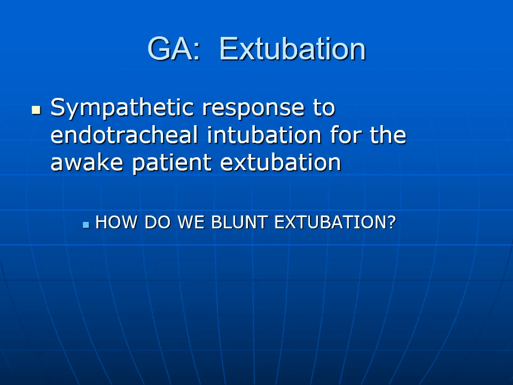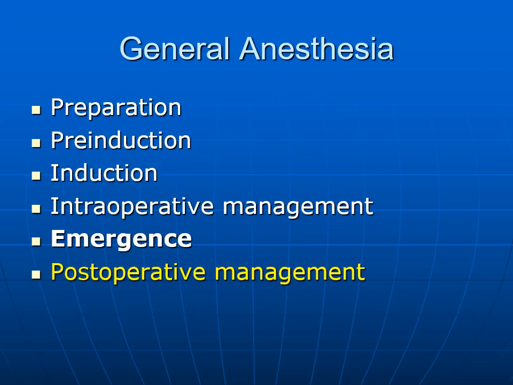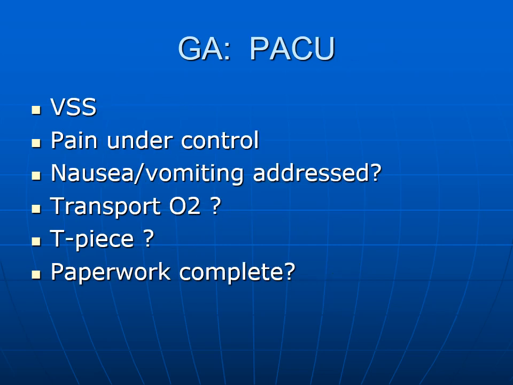PACU orders, yes, yes, yes. What's a T-piece? It's for a trach. So if someone is still intubated, or someone has a trach, and you need to give them supplemental oxygen while you transport them to PACU or ICU, you can use a T-piece. It's hooked up to O2, and if they're breathing spontaneously, you may not have to do anything. You may have to hook it up to an ambu bag and supplement them.